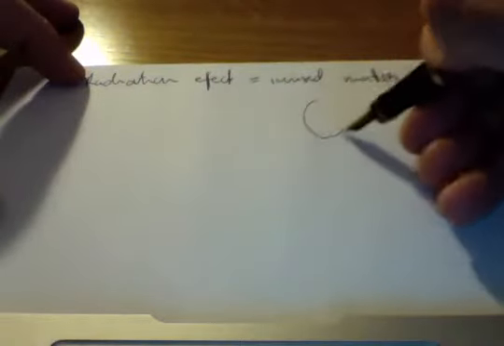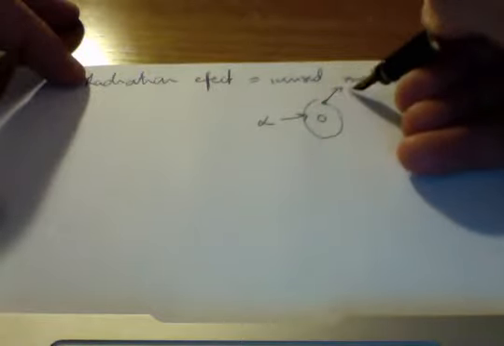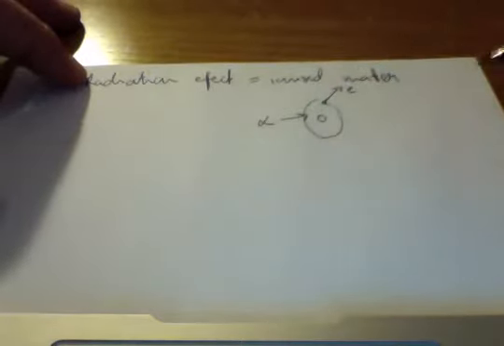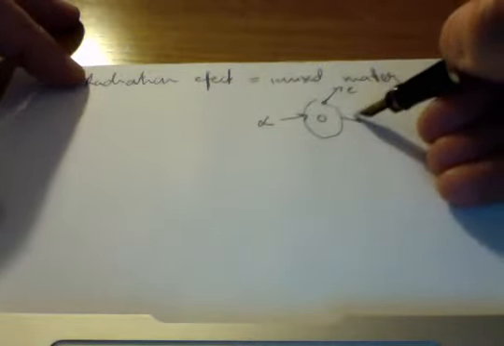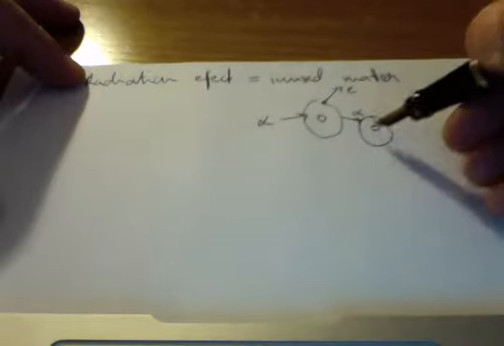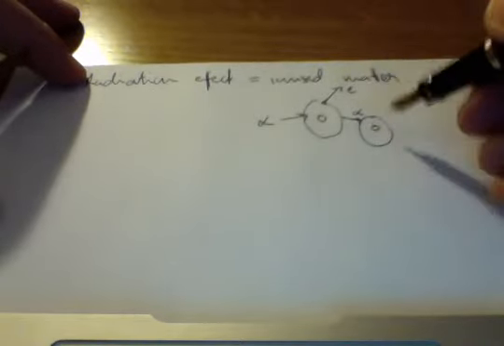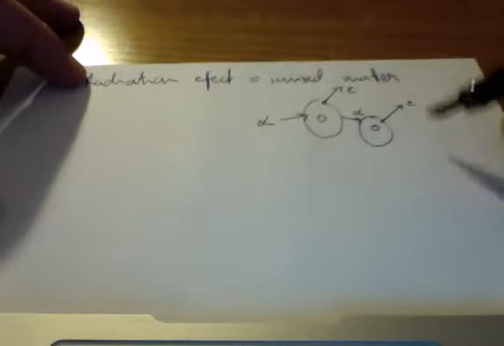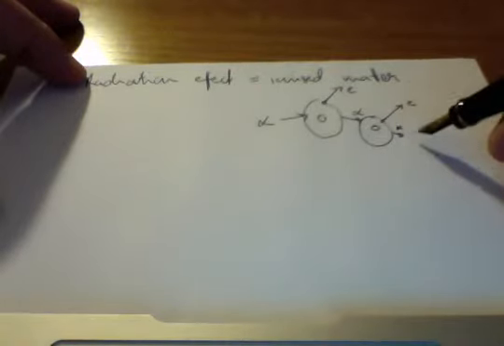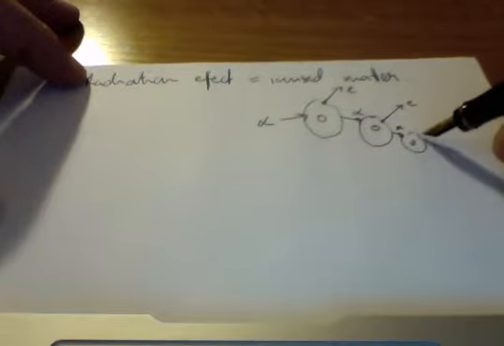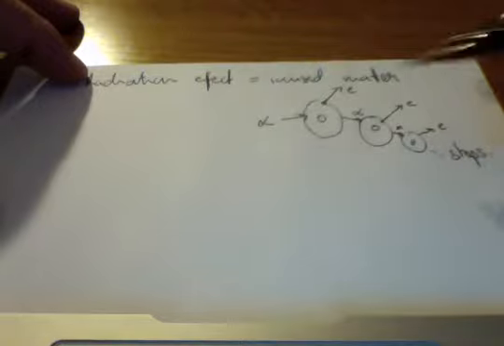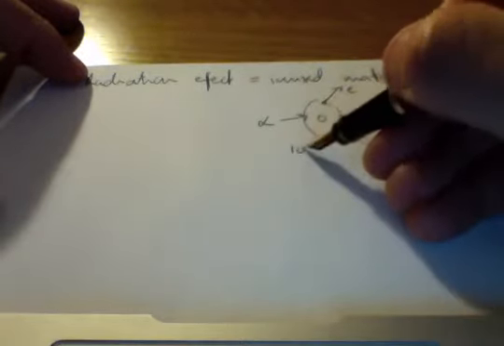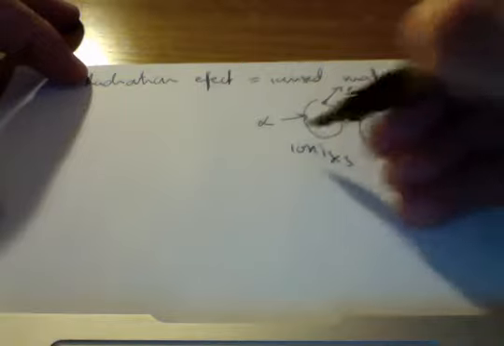Well, it means that if you have an atom, and let's say alpha's coming past, it has the ability to knock off an electron and therefore ionize the matter. That alpha particle then carries on, but I'm going to draw it with less of an arrow because it's lost some energy in kicking off that electron, and then it might kick off another electron, and the alpha then moves on a little bit, but it's lost a bit more energy, and then it kicks off another electron until it stops. So it ionizes as it goes.